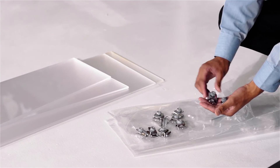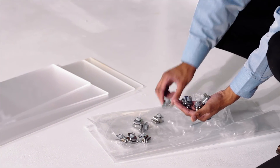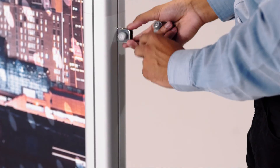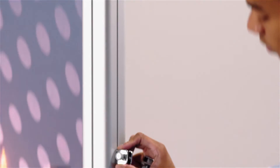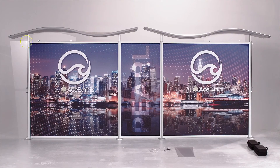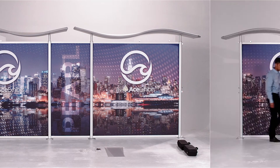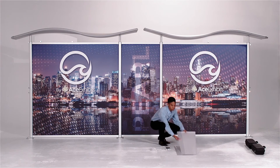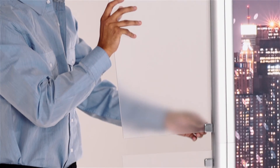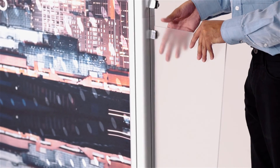Next, slide four metal brackets into the support bars to hold in the plex wings. Spin clockwise to tighten the brackets in place. Notice the placement of the brackets — we recommend placing them in these spots. Now slide the plex wings in and tighten the screws. Repeat this on the other side.